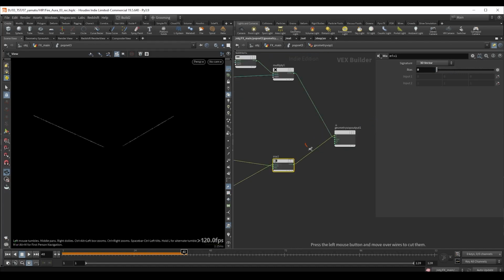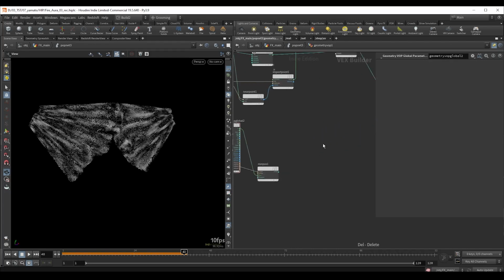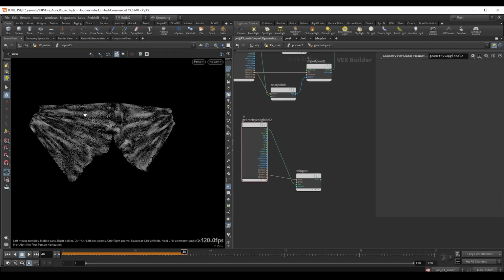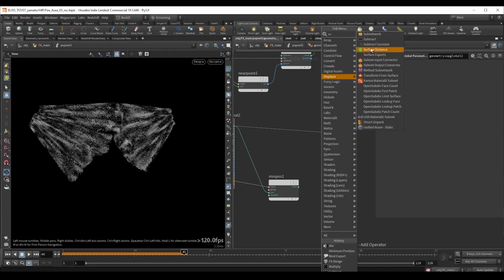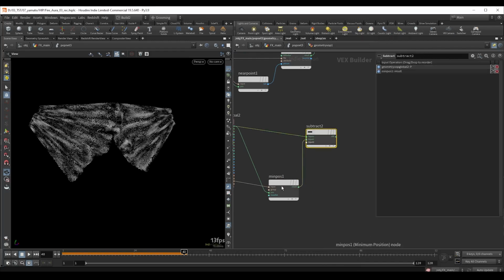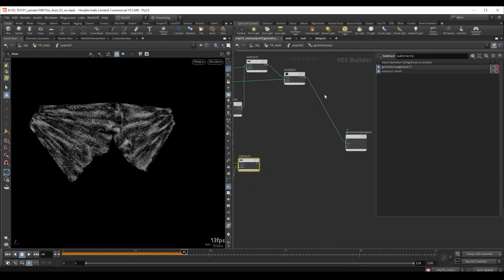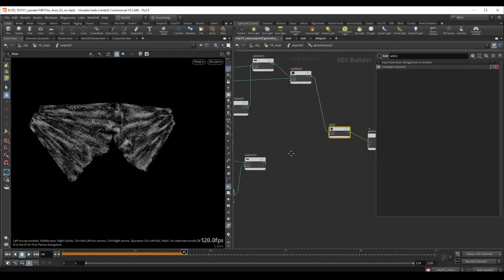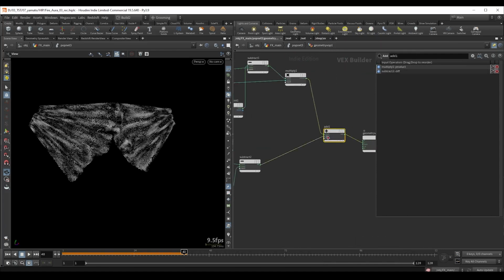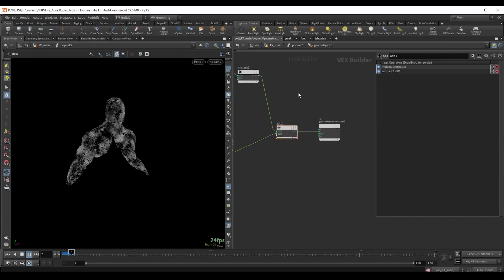I'll go ahead and let's get rid of the position connection. I'll get rid of all of this. So now we want to create a vector from our position to this new position on the curve. So from our P, we will do a subtract. Let's subtract this minimum position, and we will add this to our original vector that already has this direction. So from this subtract over here, let's add this to our vector and let's see what we get.